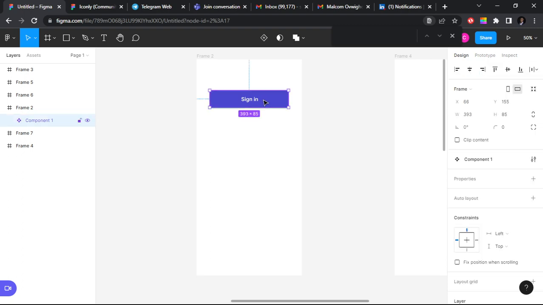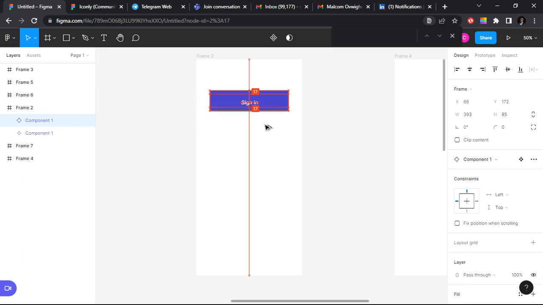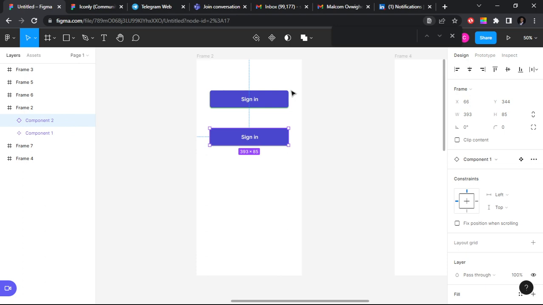Or delete. I will click on that button, hold down my Alt key, the alternate key on your keyboard. You see that your mouse will duplicate into two. Then click on it and drag it down. It has duplicated. Now, the moment you duplicate a component that is a main component, watch the layers panel.